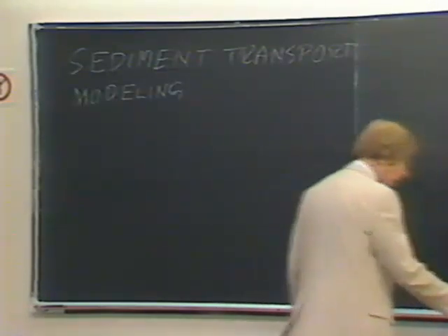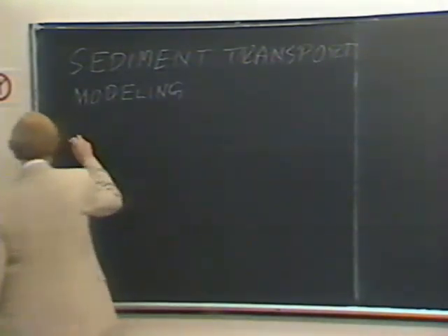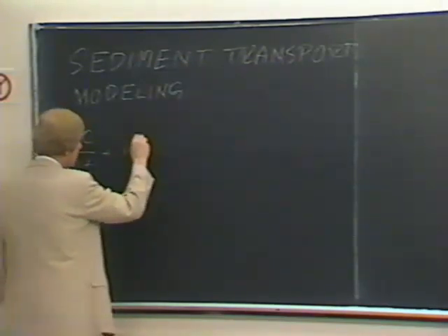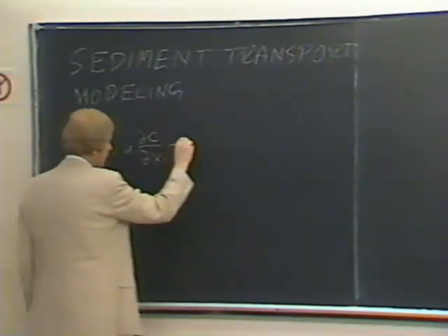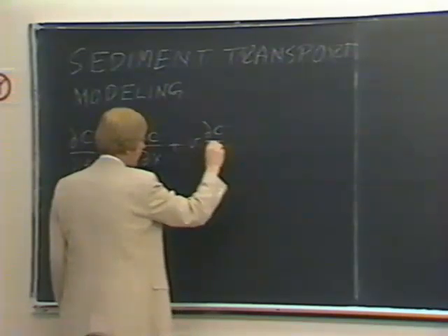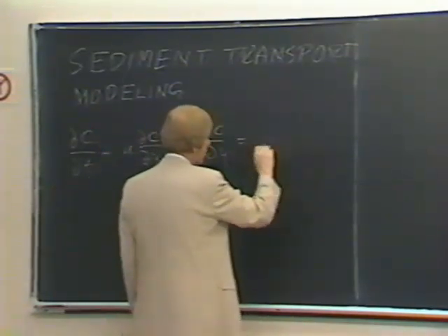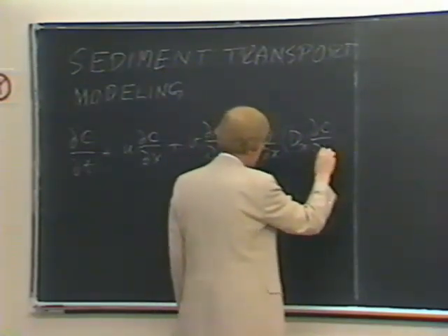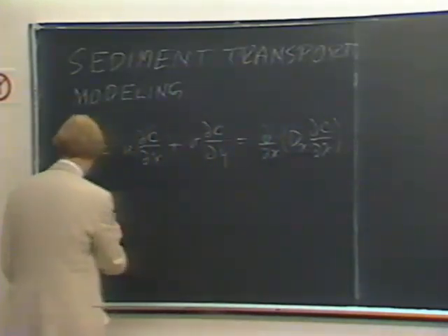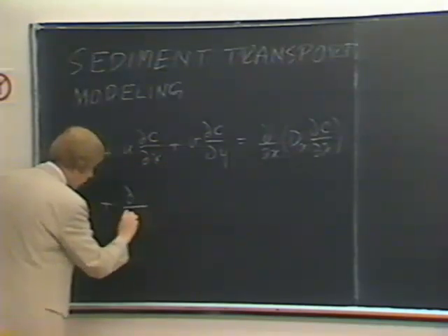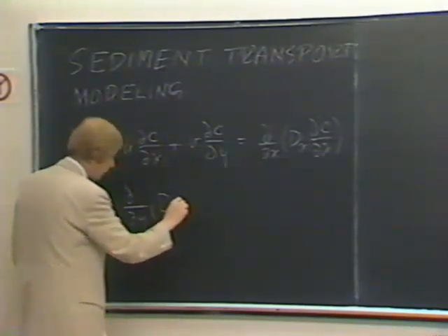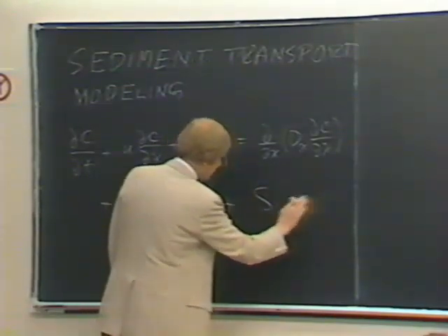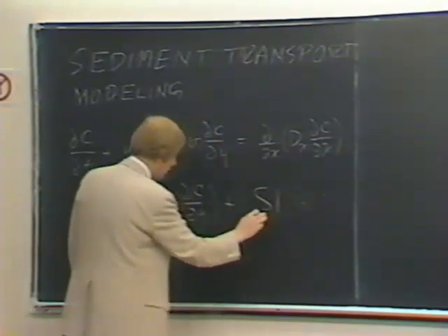We use the advection diffusion equation. And I'll put it up in 2 dimensions, let's say, where the change in concentration with respect to time plus the advection term, which is u dc/dx, plus, let's say, v dc/dy, is equal to the diffusion terms, which is the change with respect to x of a diffusion in the x direction, d dc/dx, plus the change with respect to y, d in the diffusion in the y direction, dc/dy, plus sources and sinks, and I'll discuss this more in a minute.